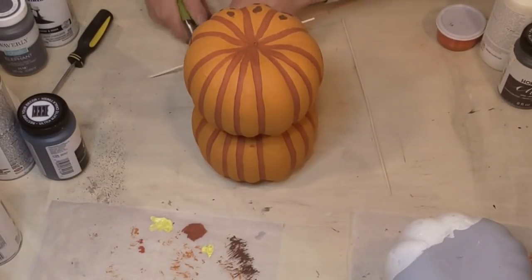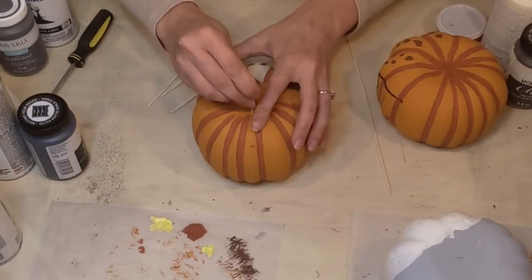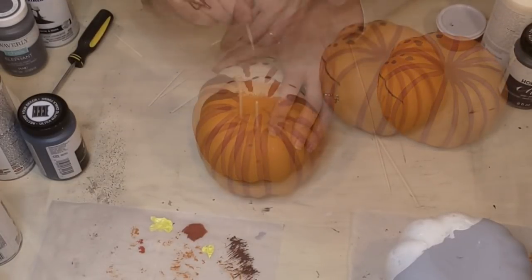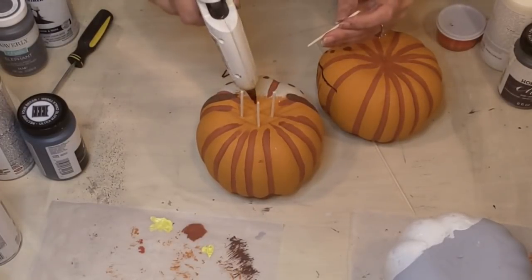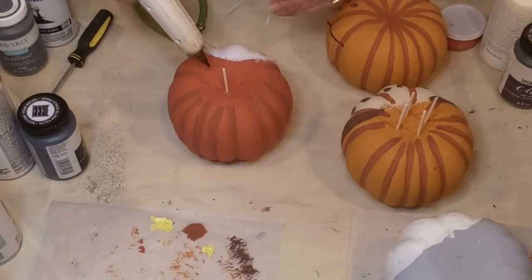So I'm using just little skewers from the Dollar Tree. They came in a pack of a whole bunch. I don't even know how many were in there. 30, 50, a whole bunch. So I'm poking little holes in my pumpkin where I want my 4 little dowels to be, and I'm securing them with hot glue. So hot gluing that, sticking them in there, and I'm gonna let that cool.